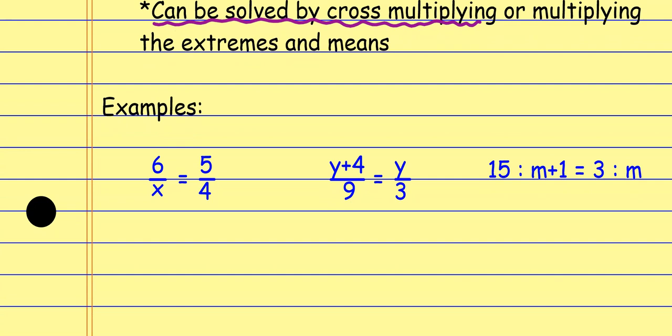For example, if I look at something like this guy, again, I just cross-multiply, and I like to do it as a path. I say, okay, 5 times x gives me a 5x, and I write it down. So I draw little lines, all right? And then I do 6 times 4, so I draw the 6 to the 4, gives me a 24, and then I slap an equal sign in between. That's it. That's cross-multiplying. And now I have an equation to solve.